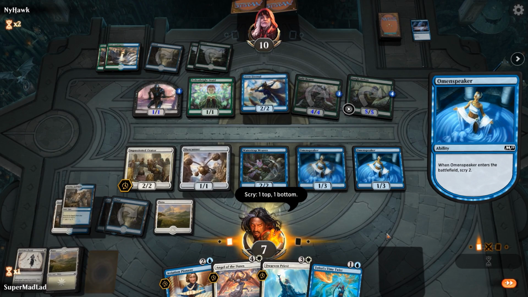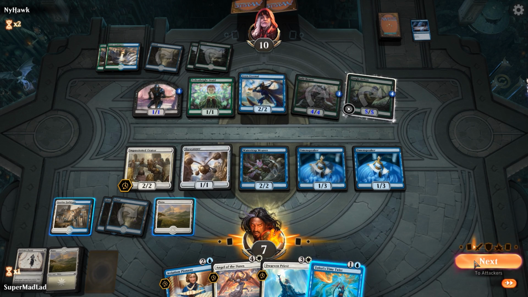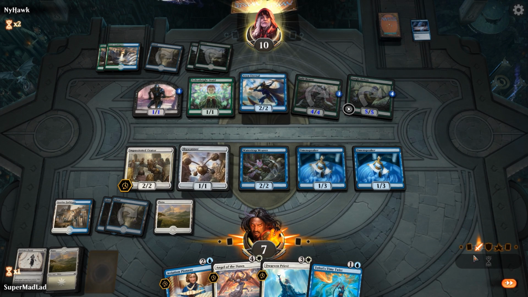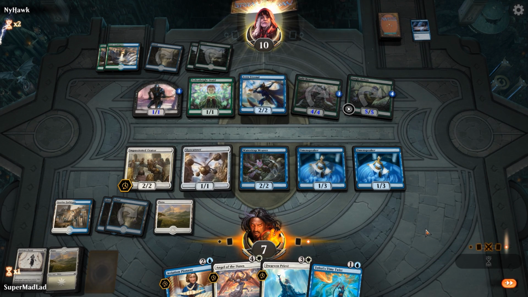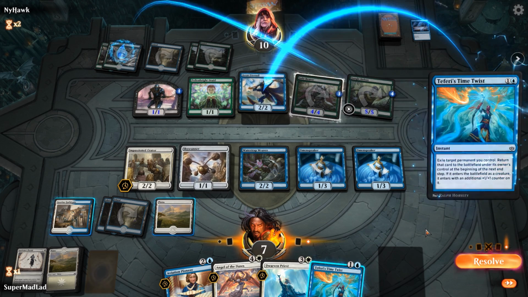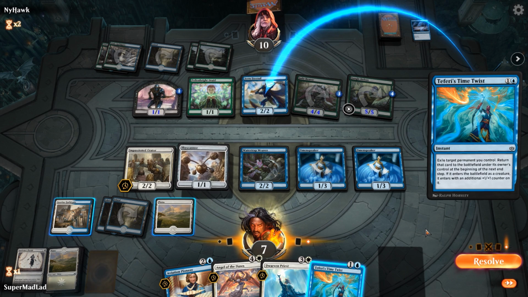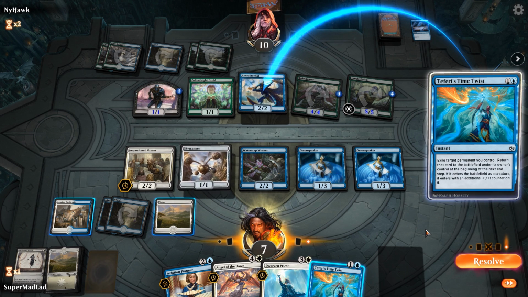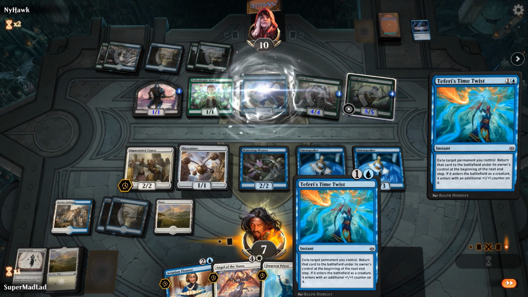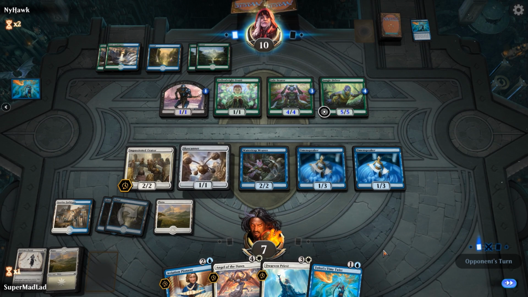There's a land. And then we got some time twisting to do. Say no. And pass. We're almost there. Almost at the finish line. Oh, they've got a time twist of their own. Well, we're on our end step, so that's coming back on their end step. It's one of the downsides of time twist. It's really awkward to actually resolve it at the right time in this game.